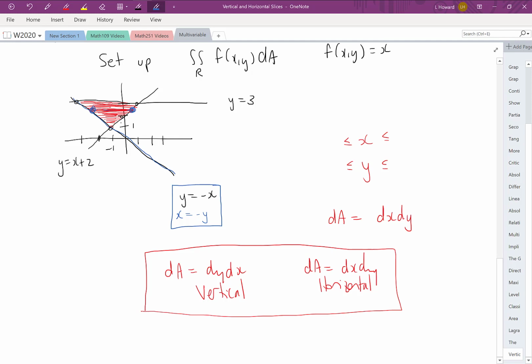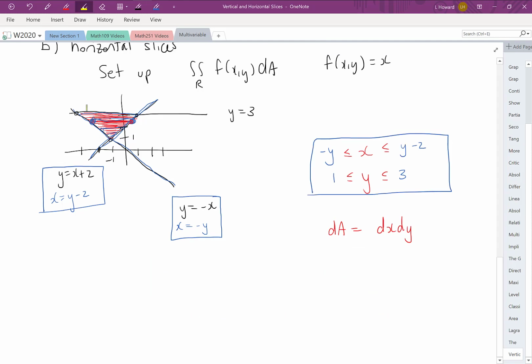We want to do the same thing for the right endpoint. This right endpoint is lying on the line y equals x plus 2. If we solve for x, x equals y minus 2. So any horizontal slice in this region, going from left to right, is going to go from x value negative y to x value y minus 2. No matter whether the horizontal slice is up here or down there, that's going to be true. Then as we scan over this region as a whole, think about what y values we're doing this process for. The triangle has y values that go from 1 to 3.